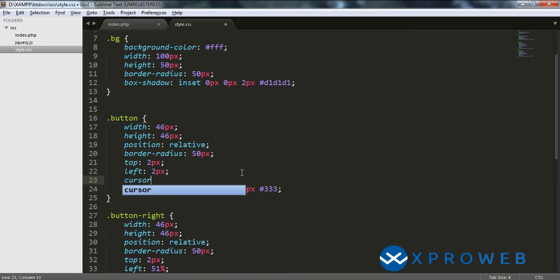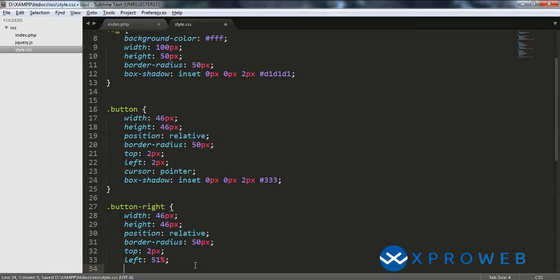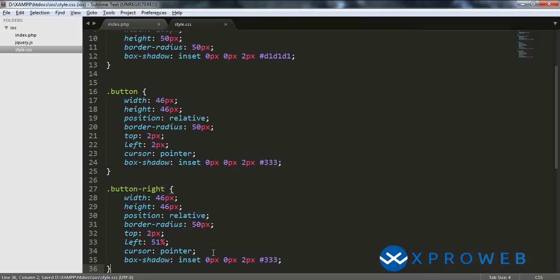So refresh this. Yeah, that is a bit more perfect. So the next thing is I just need to change the cursor to pointer. So let me just do that. We're adding the simple property, cursor pointer, and here another cursor pointer. Actually I'm not reusing the code, I'm just writing it again, and this is not a good practice, but still you can just change this to your needs and you can make this more code reusable. If you want to just add these two properties and add the class in addition to this class, but okay, leave that, and I'm just not going to deal with it in this video.